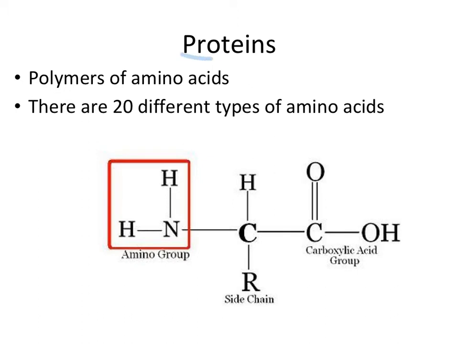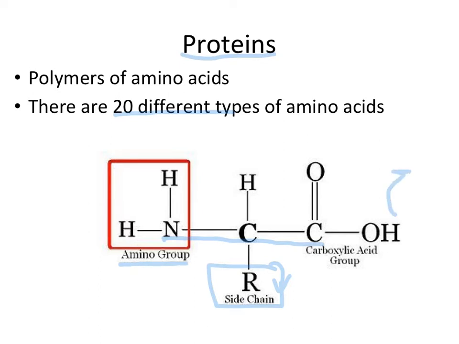Now, for proteins, there are 20 different types of amino acids, but all the amino acids have a basic background, okay? So there's two components. There's this carbon-carbon-nitrogen backbone, and then there's the side chain here. The R isn't a chemical. R is just basically a variable saying there could be a bunch of things there. Now, NH2 is an amino group, so that's what that is. That should help you understand it.